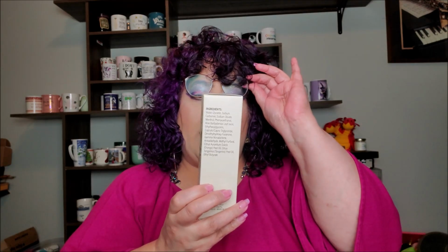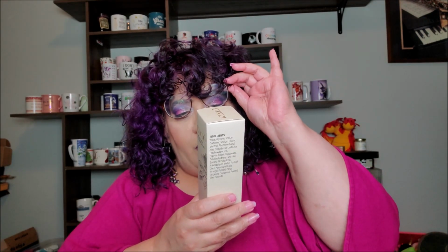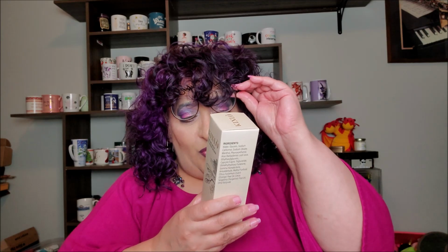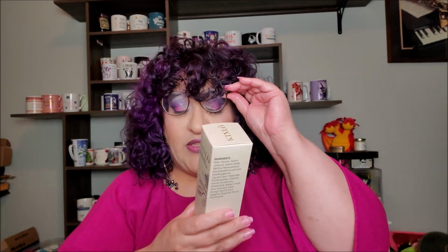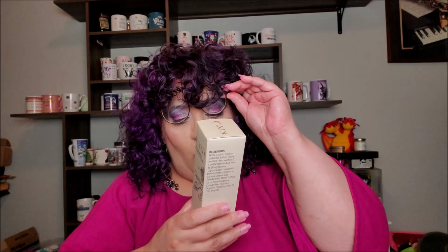Okay, so next, big box. This is the Kinlo Cooling Body Gel Moisturizer. Apply all over the body after cleansing, showering, or for an after sun refresh. This gel moisturizer provides an instant cooling relief after a long day in the sun. It's raining again outside. This might have been better as a summer thing rather than a winter thing. Use this all over, I can talk and read, for a burst of hydration with aloe vera and glycerin along with extra moisturizing oils designed to nourish melanated skin.